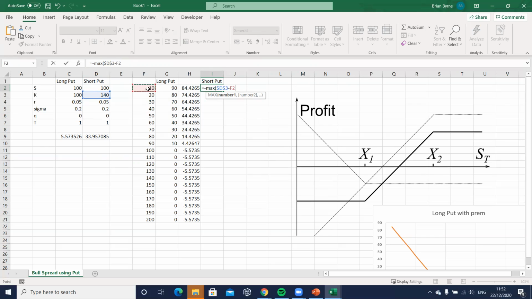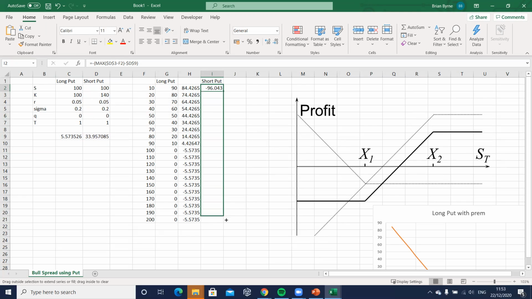Stock price, close brackets, and then minus the premium, which is 33, and we'll lock the cell reference on that as well. Now we have to be careful. Put a bracket outside the maximum. We have a negative maximum, close off the brackets here. Okay, pull that down.